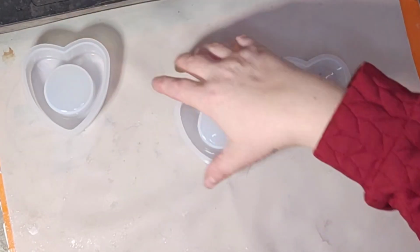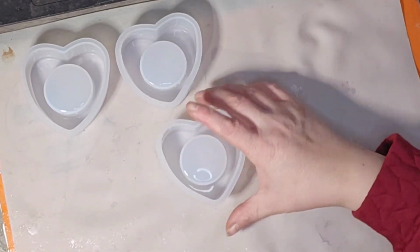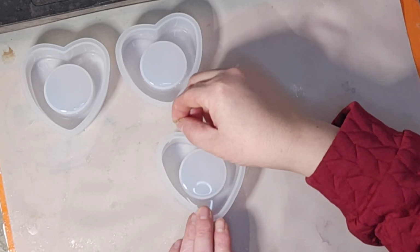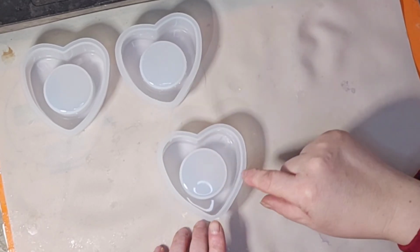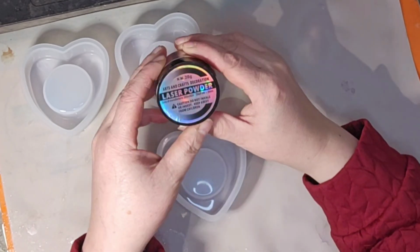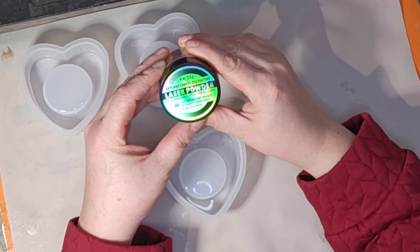Anyway, the first one that I'm going to work on, make sure it's clean, not got hairs in it, because this house is terrible for hairs with all the animals. Yeah, that's fine. So what I'm going to do with this one, I am going to dust it with, I've not used this yet, but I just got it and I'm excited.